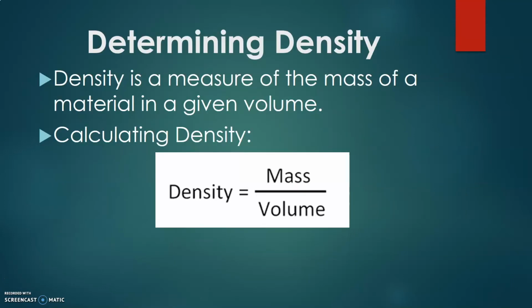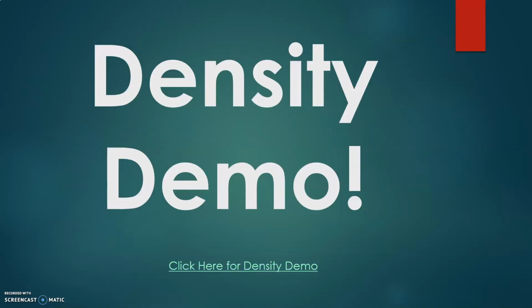Now we're going to talk about density. So density is the measure of mass of a material in a given volume. So there's a formula for density, and it's the mass divided by volume. Now, we're going to watch a density demo, which I think is super cool, and then we'll talk about it more when it's over. So here is the video.